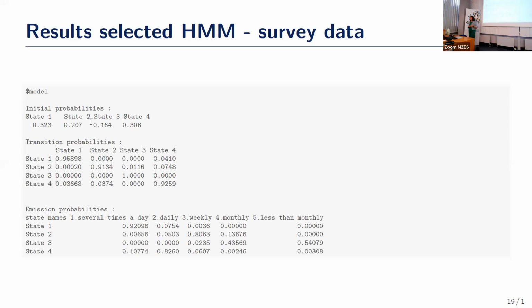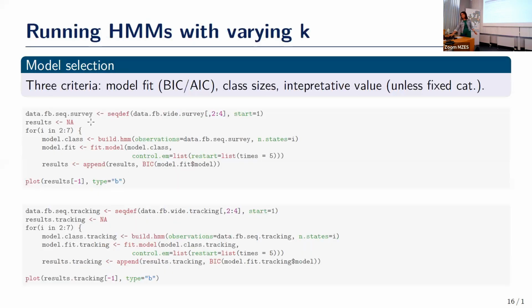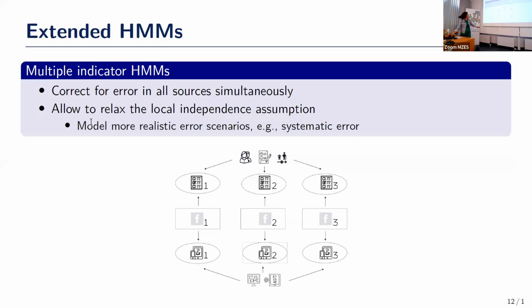But in your theoretical construct, you're only collecting survey waves from 3 time points. So where does this state 4 come from? No, this is not state 4. This is actually the categories of each of those. So this has 4 categories, this has 4 categories, and this has 4 categories. Okay. So it's just the transition between these different categories.